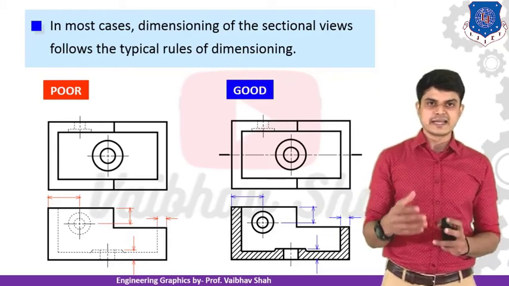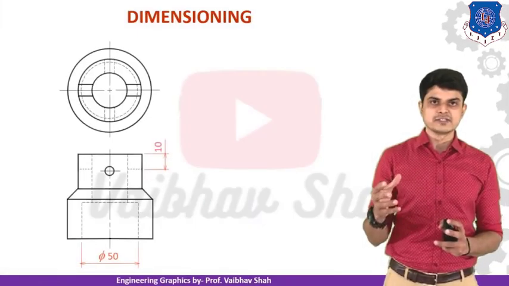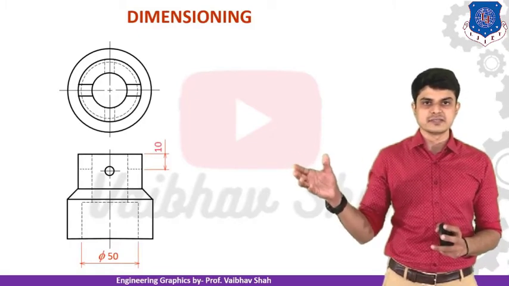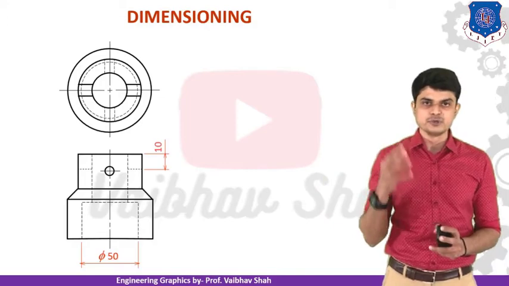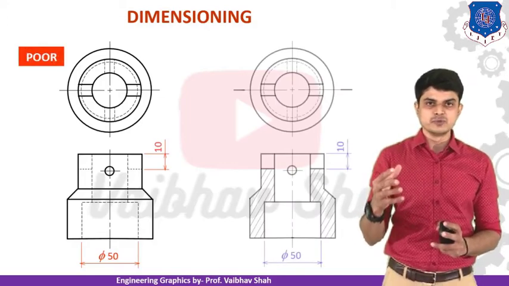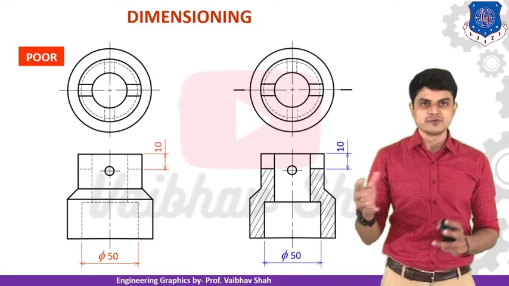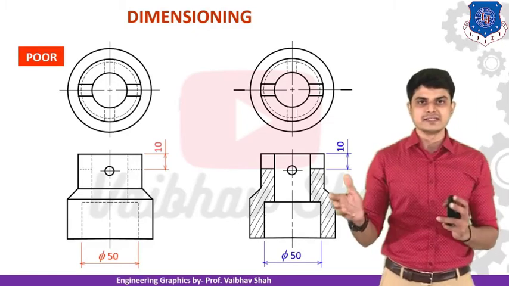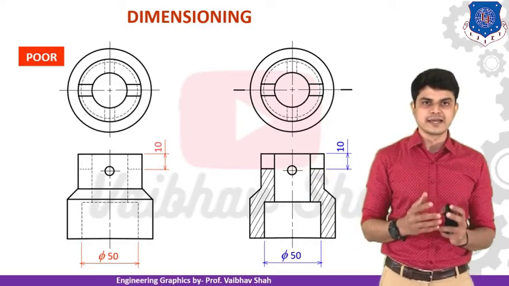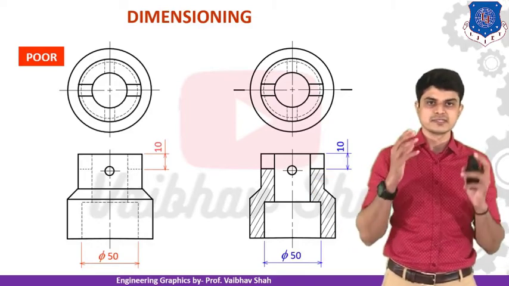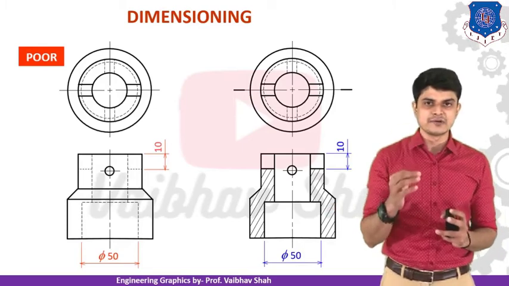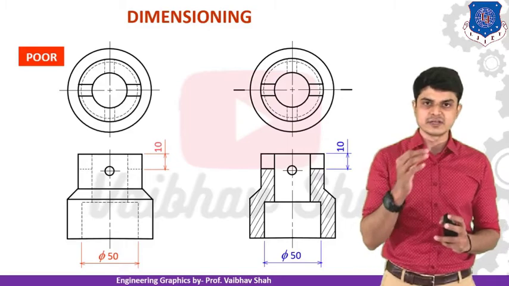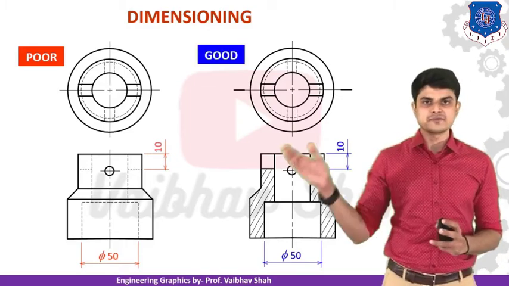Second, if we have this kind of situation in which we have circles, you can't define the location of the circles in the case of these dotted lines. You should use section views like this, and after getting the section view, now you can clearly define the places because you can see it with more clarity as compared to your previous example. So we can now give the dimension to this drawing. Always remember we can't give dimension to any of your dotted lines in engineering graphics, or engineering drawing. This is a good practice to follow.